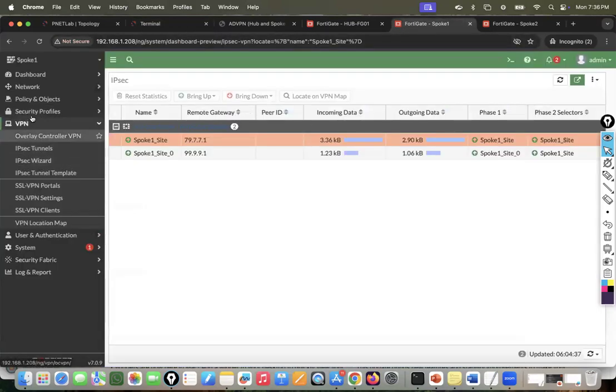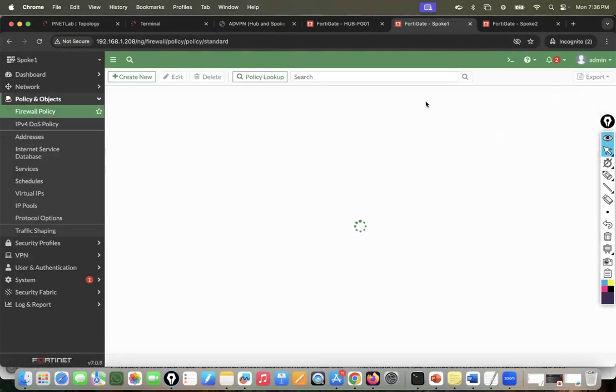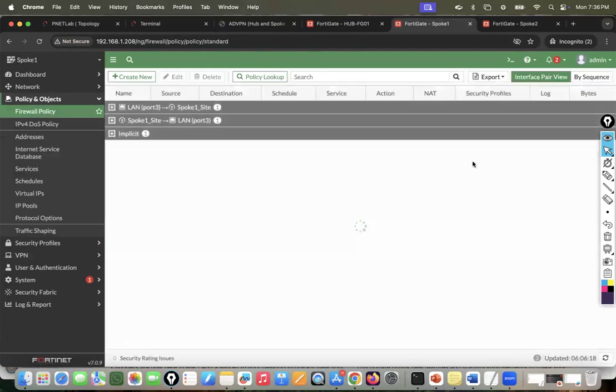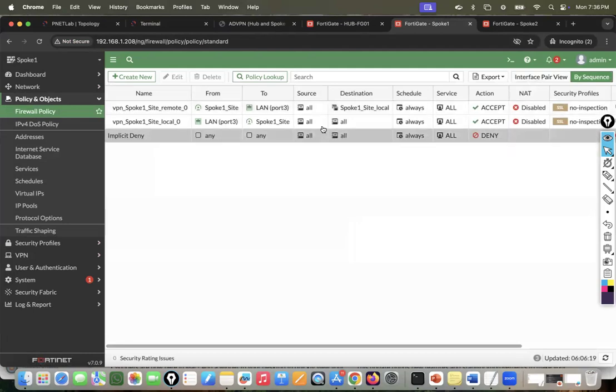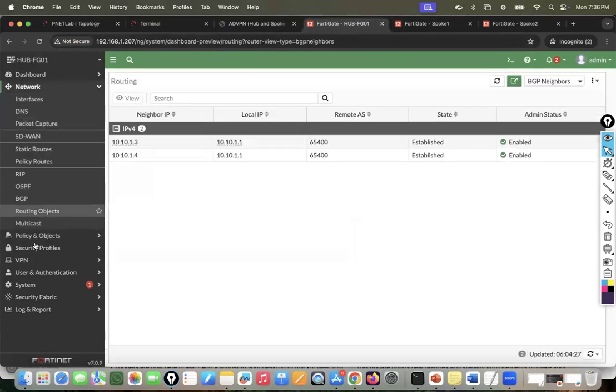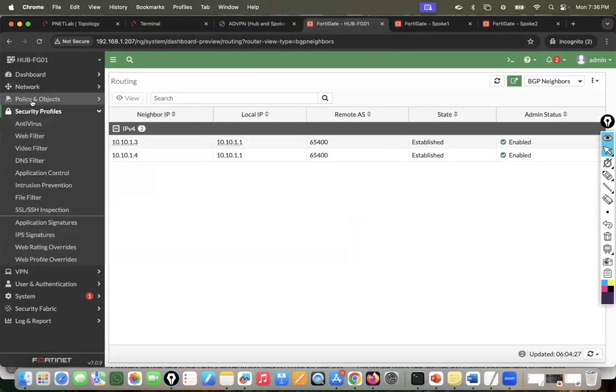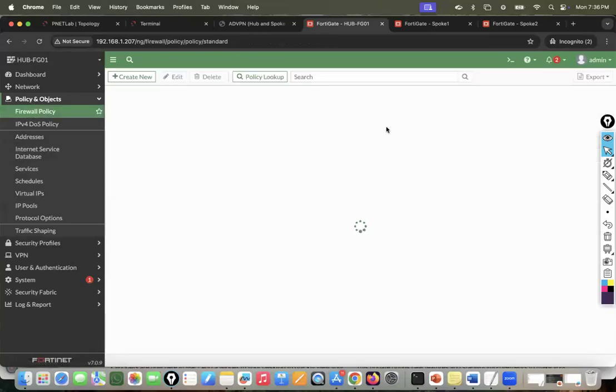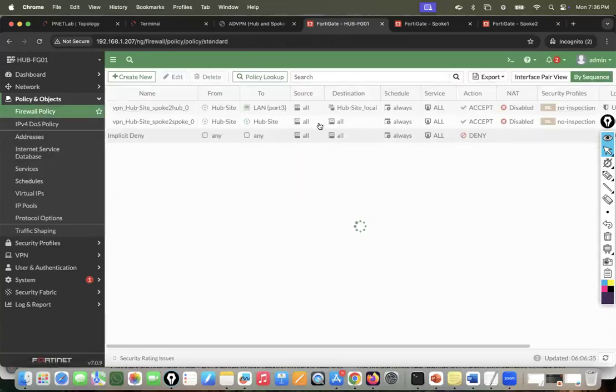Yes, we have to create a policy, I think, on the hub. Yes. So here, this is very important while configuring the hub location. If you have any LAN subnet, see, we have the spoke to LAN and LAN to spoke policy. This policy is available, right? But if I go in my hub location, we do not have the forward policy from LAN to the hub tunnel. We do not have any policy. See, we just have the hub to LAN. Any traffic landing on the hub tunnel and wanting to go to the LAN is working fine. But any traffic coming from the LAN and wanting to go to the hub tunnel is not working.